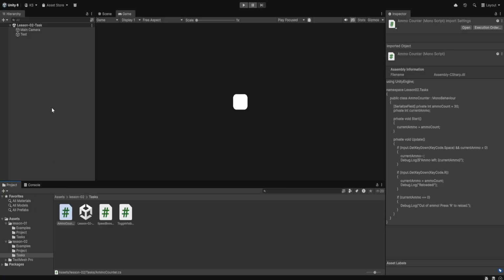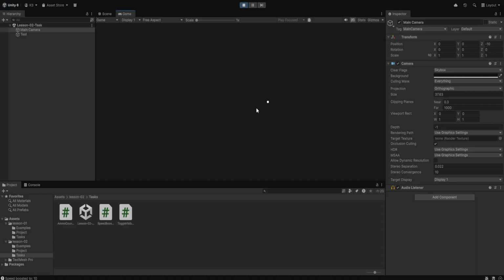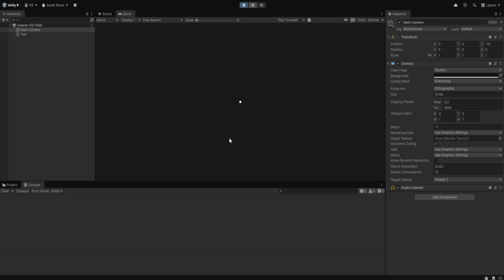So to see if it is working or not, let's increase the size of our main camera. So as you can see, this is our player, and currently it is going to start moving. And when we press shift, it is going to speed boost it to 10.